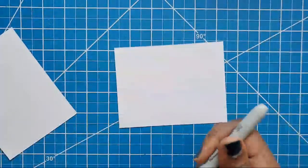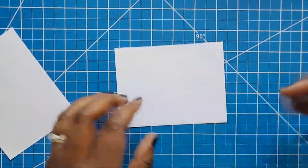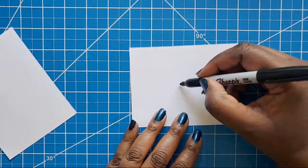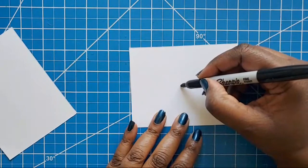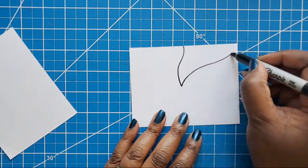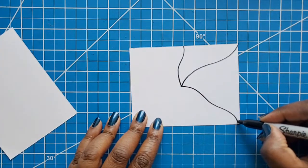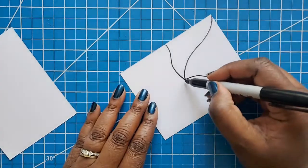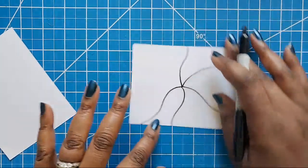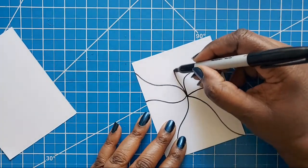So what I'm going to do is, he did a large paper, 8.5 by 11. This is the design he came up with. So he started in the center. And when I say he, I'm referring to Jon Harris's channel, as if I know him, right? But what an inspiration he is. So he did these squiggly line things here. Mine may not be like his, but that's okay. So I thought I'd use some smaller paper and do some kind of design here. He started in the center and he went something like this. This might not be just like his, but that's okay. I wanted to show y'all.